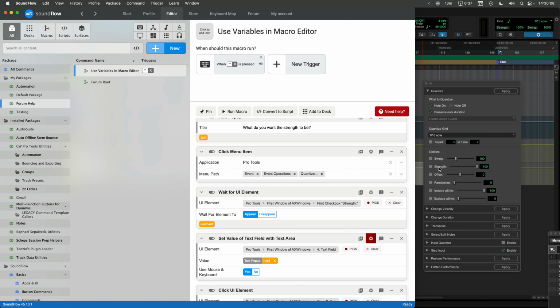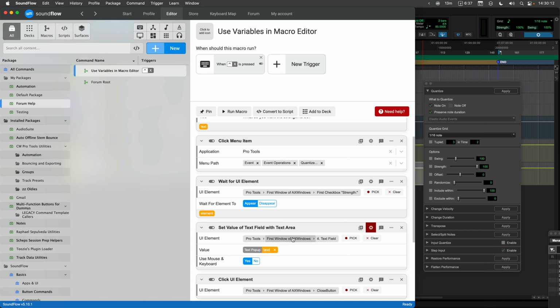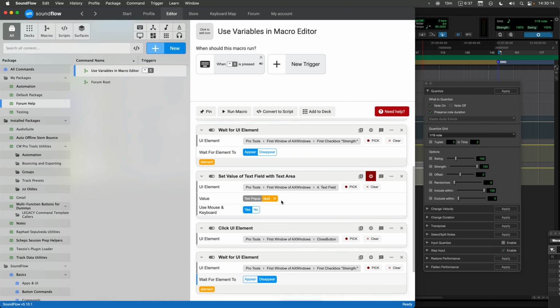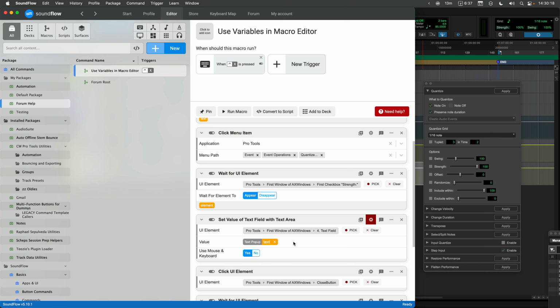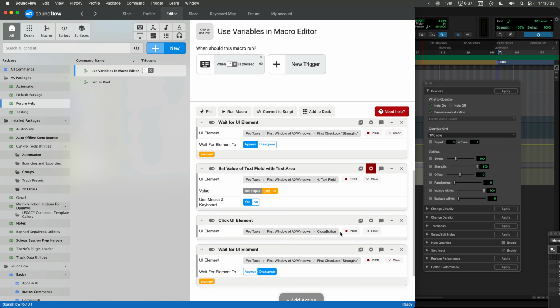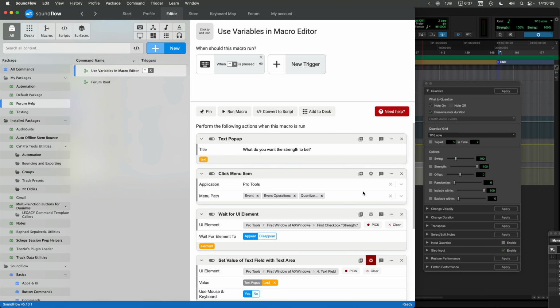We're going to wait for this checkbox to appear so that we know that we're in the right window. And then we're going to use the return value here as the value for our text field here. And then we're going to close this window and wait for it to go away. And then we know that it's done its thing.